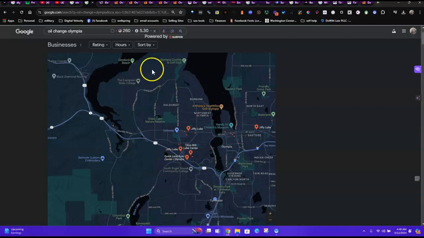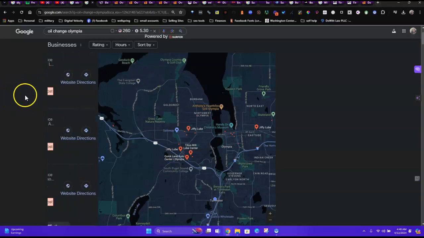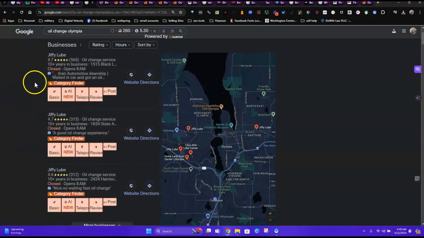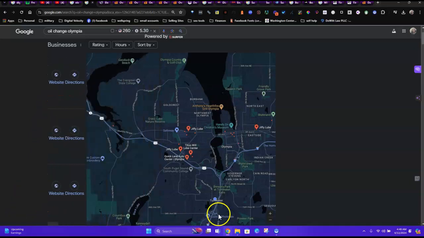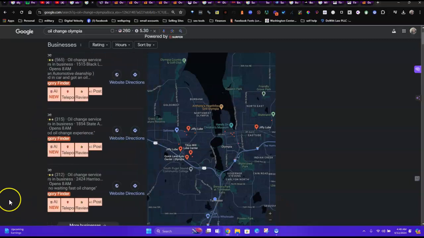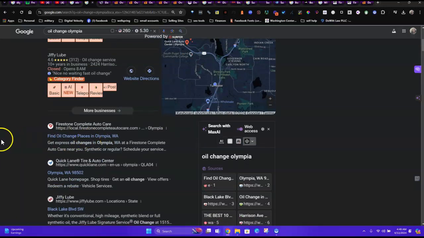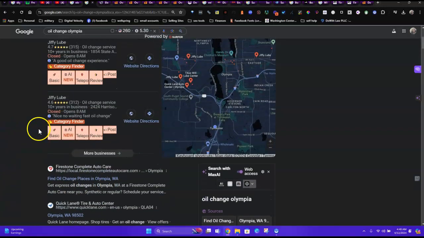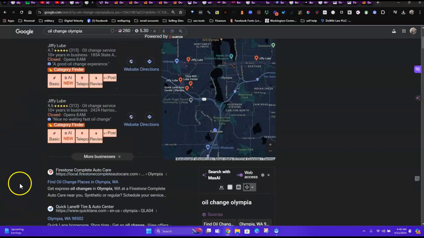We want to get you into these first three listings here, because this is where the majority of people are going to call when they look for a service. You can basically split a web page up into 2 sections. The first section is this Google business listing section, and then down below is what's called the organic listings. To get into each of these areas takes a separate set of things.